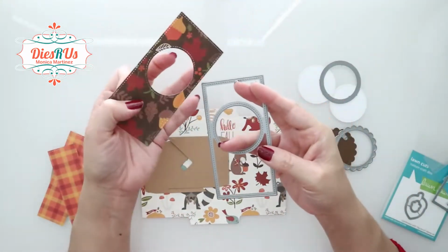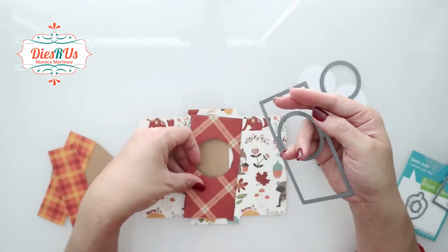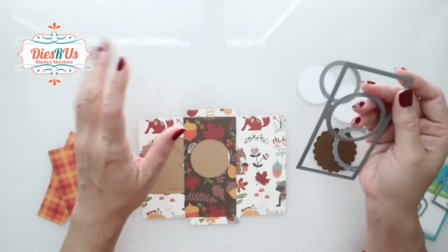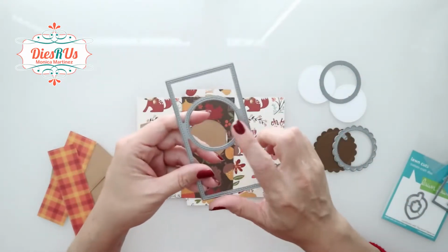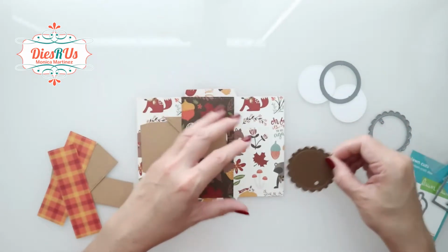Now, this is the front panel for that piece, but this is from the add-on. That is a completely different die set because it does have stitching. Otherwise, you would cut out a second panel piece or a second card base and then just cut off the side tabs and the top tabs.